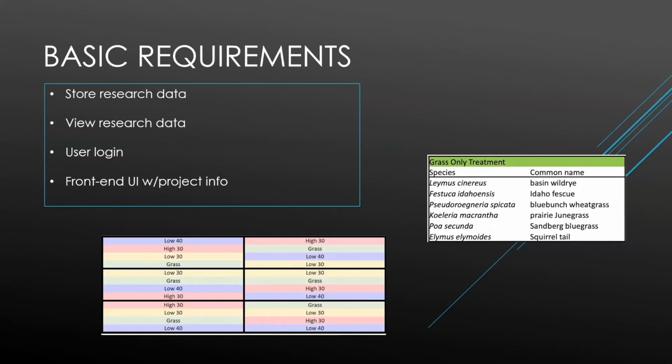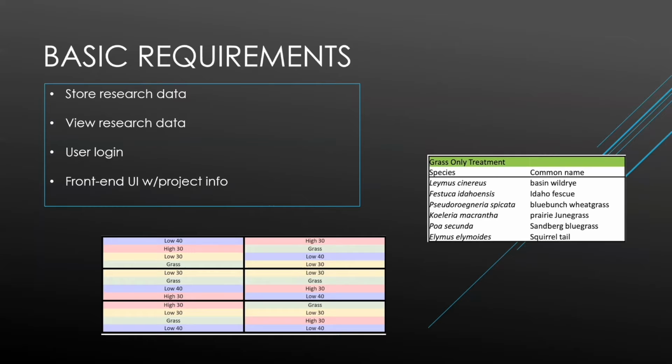The basic requirements that we decided to tackle for this project are the following. We first needed to ensure that researchers could store any data they collect while in the field. This was the most obvious and pressing matter for the application, since that involves the primary goal of storing data so they can be tracked.